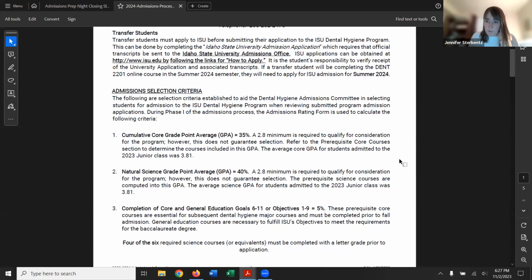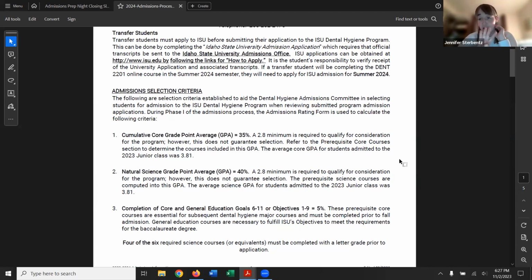Now, as a reminder, in order to be qualified for admission, along with that 2.8 GPA minimum in the prerequisites and in the sciences, you also need to have 6 or fewer prerequisite and/or general education classes left to do by the time that you apply. And you must have at least 4 of our 6 sciences done by the end of the semester before you apply.